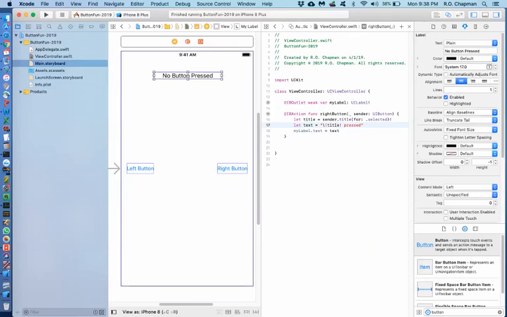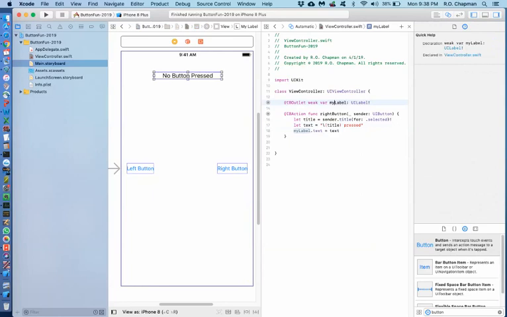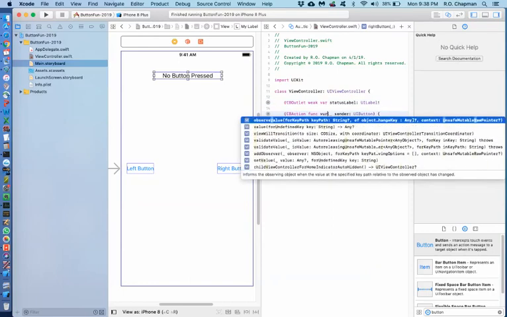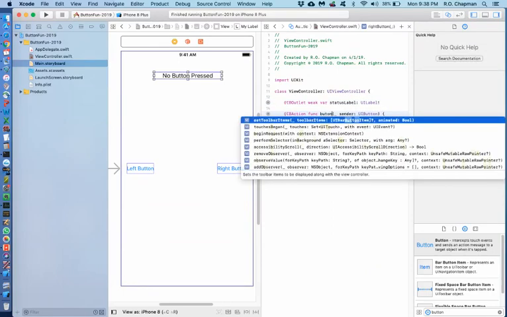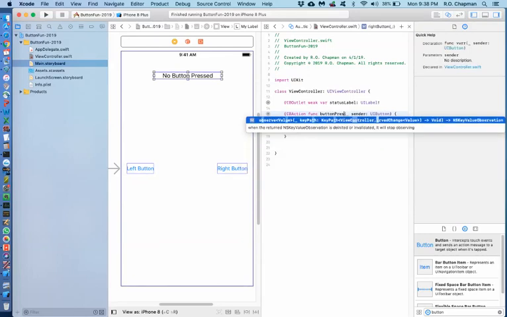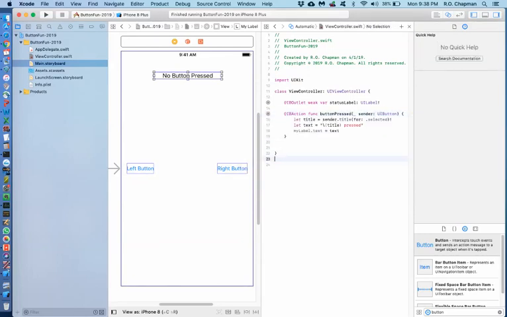And I would like these labels to be named something different. Not my label, but status label, and not right button, but button pressed. This is more descriptive of what's happening. And the problem is my label is now undefined, so I'm going to fix that.